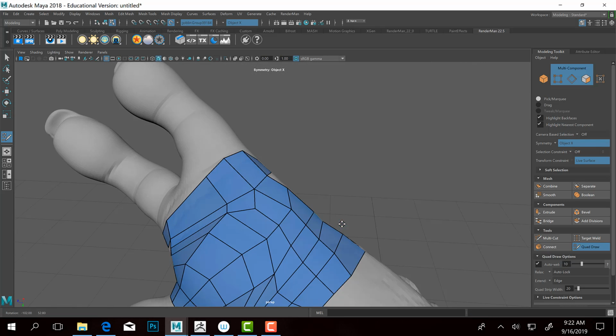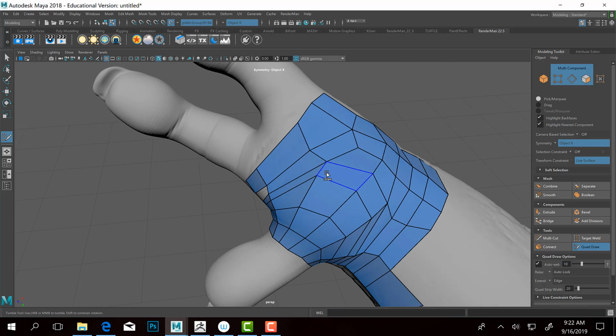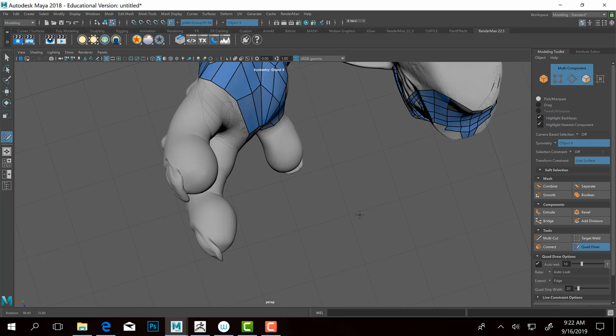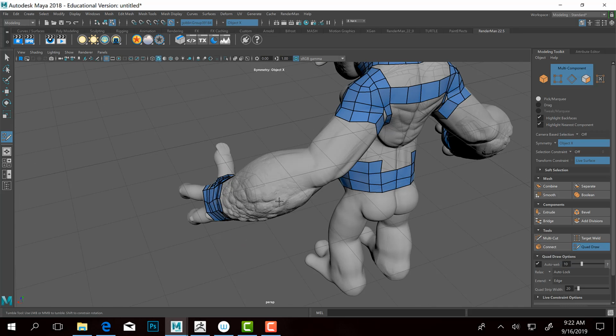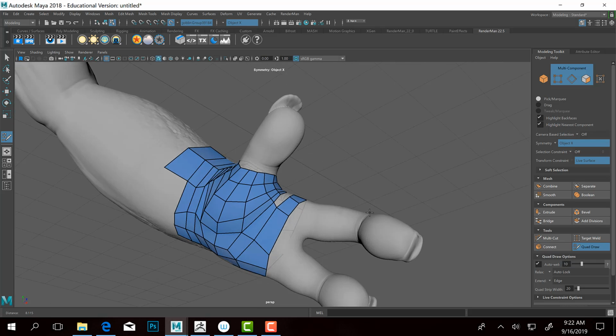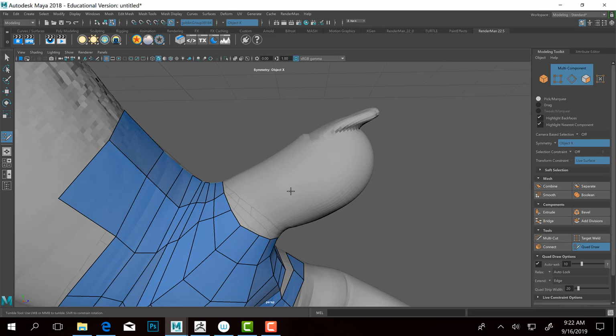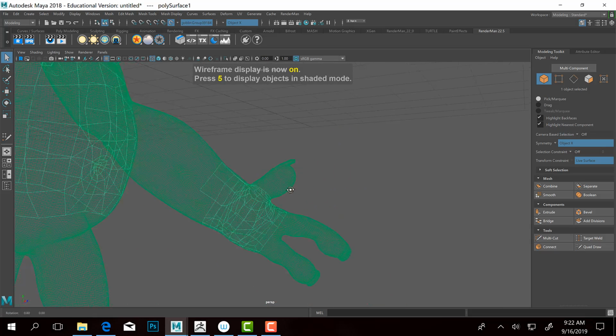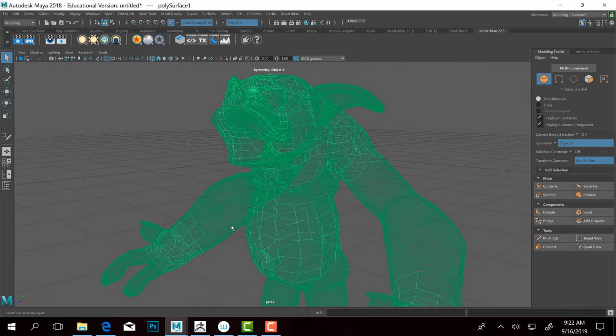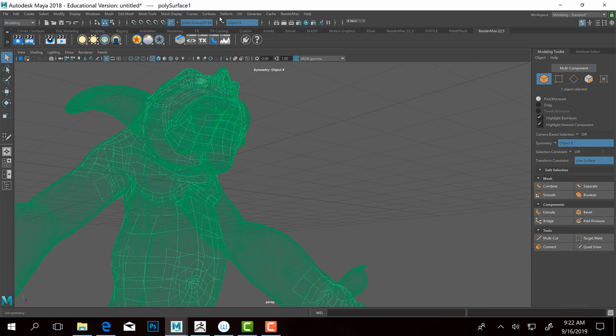All right. Let me show you something that I think speeds up the workflow a little bit for doing stuff like fingers and arms and limbs. Because otherwise you're going to be sitting here for a long time just making row after row after row. So I'm going to hit Q, go back to my regular mesh. You'll see that the Retopo mesh that we were working on is just a normal mesh. But it still has the magnet turned on right here. So our original mesh is still live.